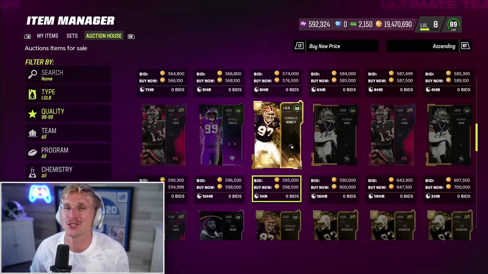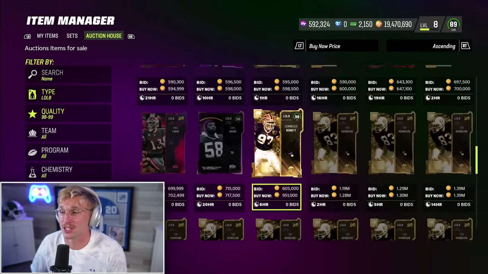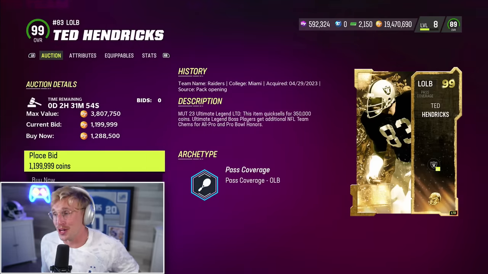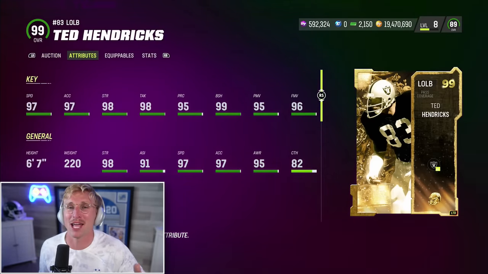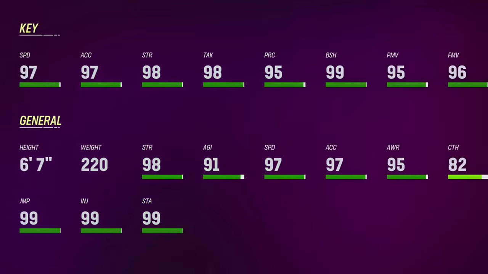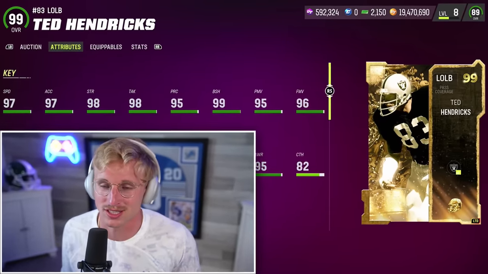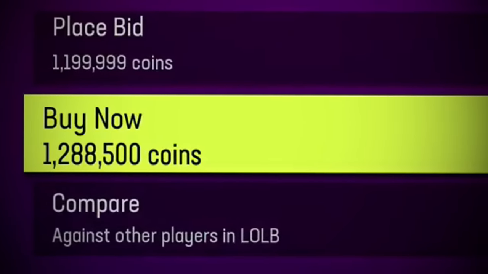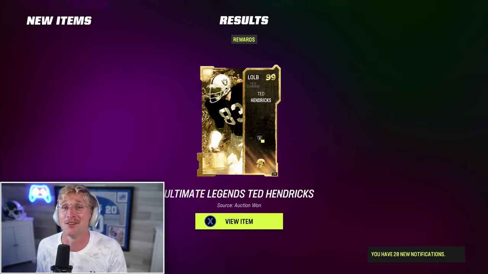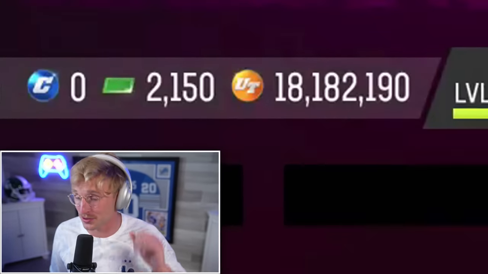Now, if you're thinking I have too many coins, you're wrong, because in general, defense is a lot more expensive than offense, especially when you look at a guy like gold 99 Ted Hendricks, who is equally as busted as Carmichael, except Hendricks was actually a linebacker. 6'7", 220, 97 speed, absurd stats, massive. Ted Hendricks always is busted in these games, and he's 1.28 mil. He's expensive, and we're gonna run into a lot of these cards that are crazy good but crazy expensive, so I'm very glad we conserved our coins for defense.